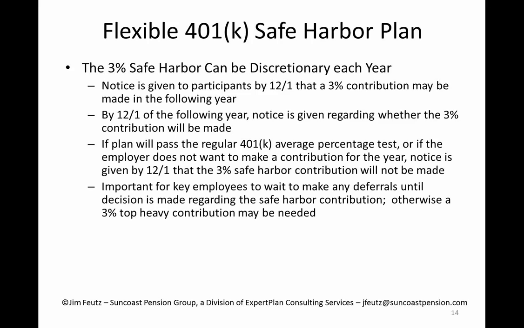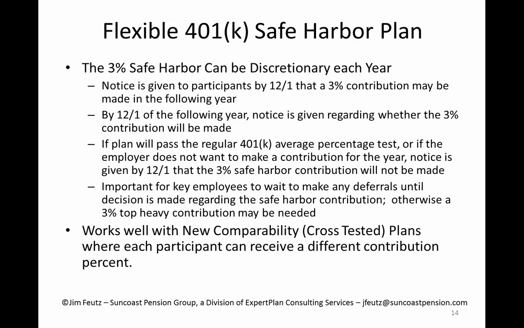Now, if you do this, it's important for the key employees, that's the owners and certain high-paid officers, to wait to make any deferrals until the decision is made for a given year regarding whether or not the safe harbor contribution will be made. Otherwise, a 3% top-heavy contribution may be needed if the plan is top-heavy. Now, a plan is top-heavy if at least 60% of the benefits are for the owners and certain key employees.